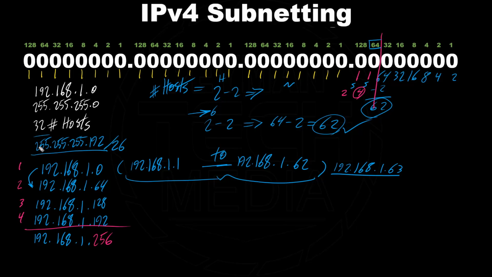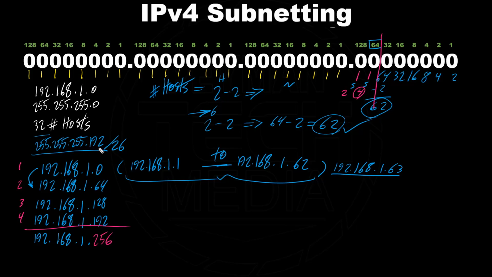How? Because when we convert this subnet mask into the binary, this 255 on the first octet, that's all the 8 bits turned on. This 255 on the second octet, all these 8 bits turned on. These are the binary. So when we convert this binary to decimal, that's 255. Where is it coming from, this 255? Since all of the bits turned on, we have to add all these decimal values. 128 plus 64 plus 32 plus 16 plus 8 plus 4 plus 2 and plus 1. So that's 255. Now, same thing. On the third octet, all the 8 bits turned on.